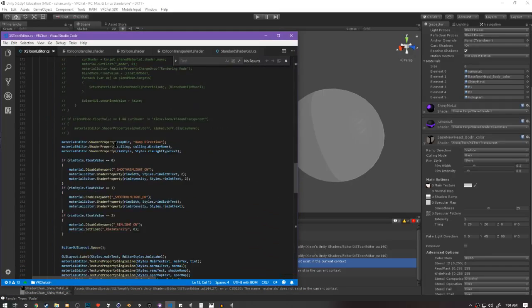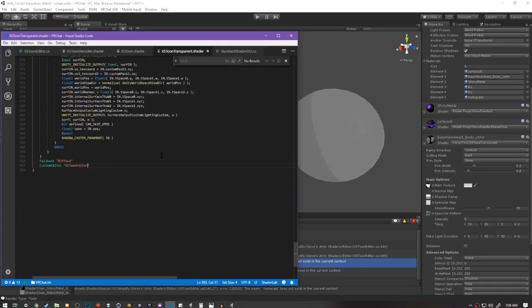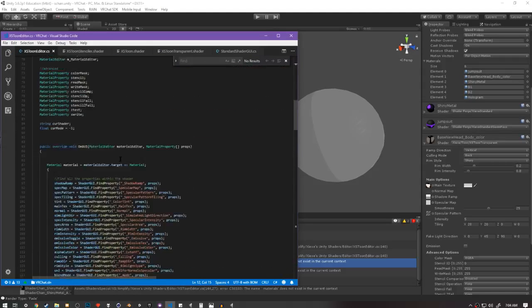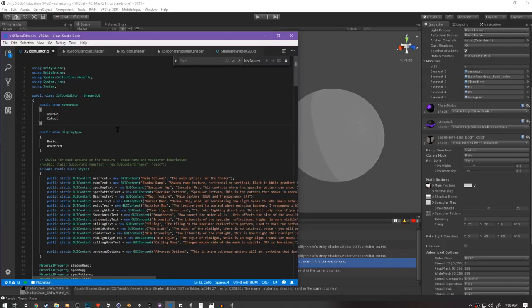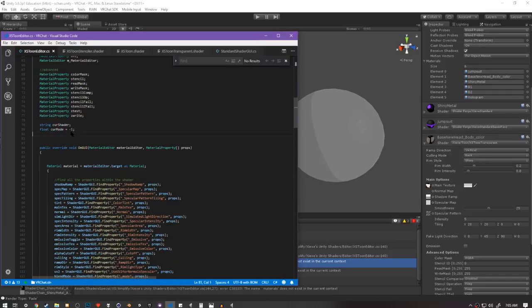Like making a second editor script for the transparent shader like I'm about to do right now. Look at that. Access Toon editor transparent. Wow. And then, you know, this can be deleted. Because this is the normal editor, so we don't want any of this normie stuff in here.